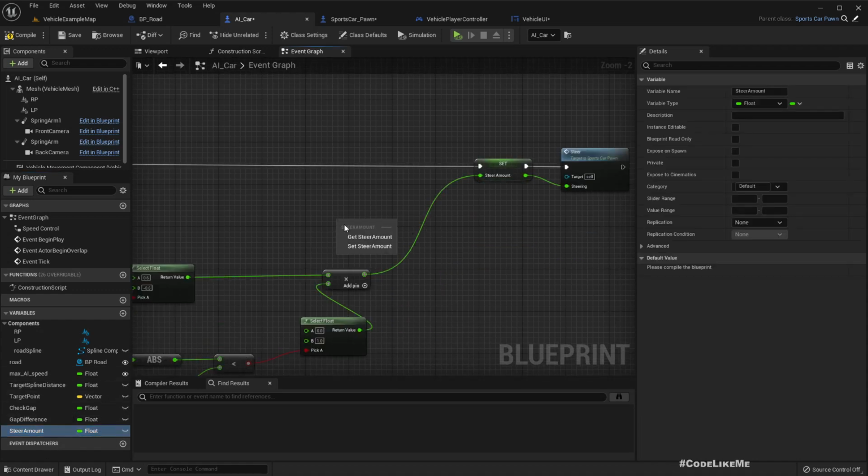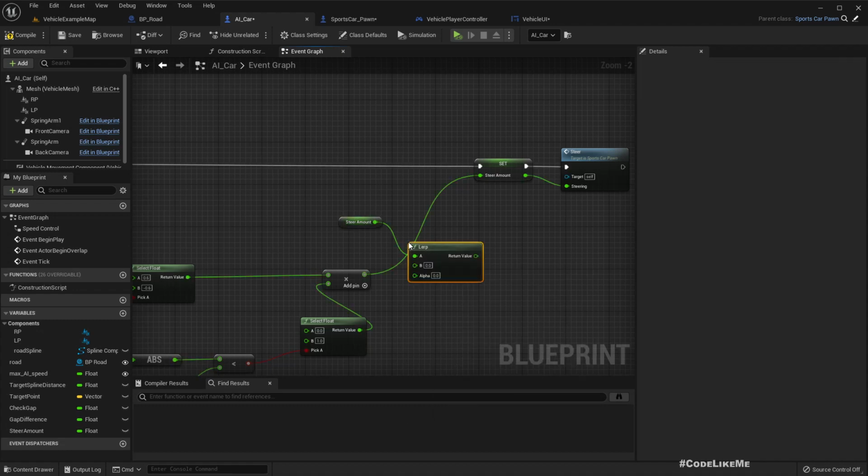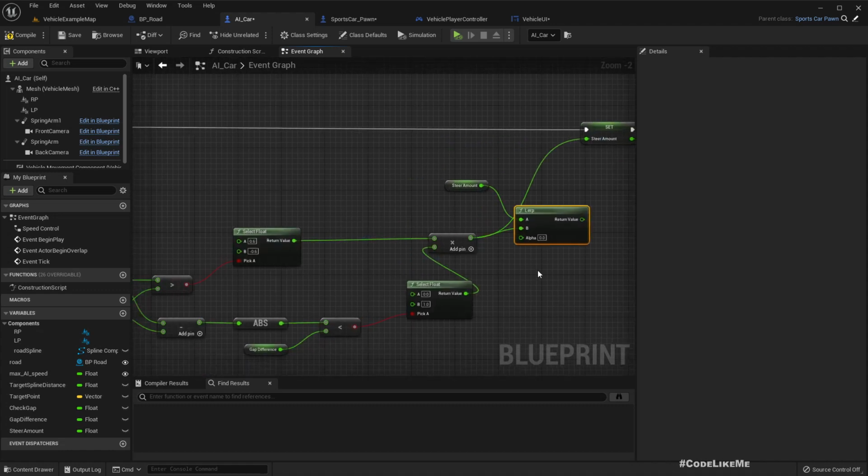Get the steer amount. Initially it will be 0. Lerp to whatever this target amount with the delta seconds.